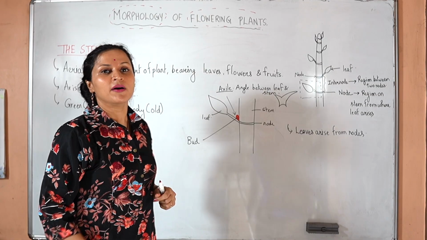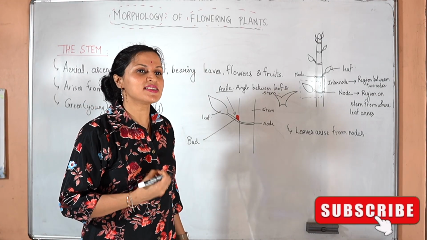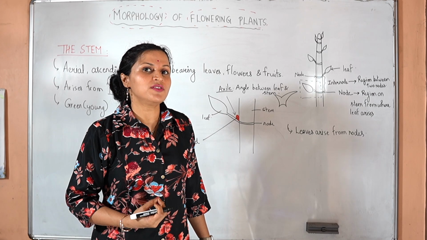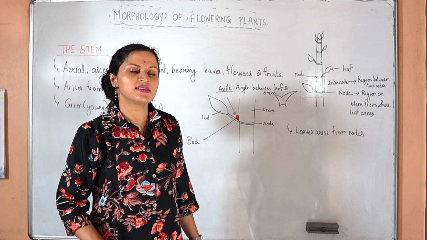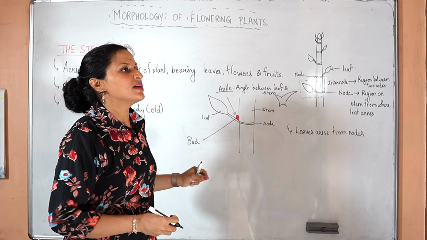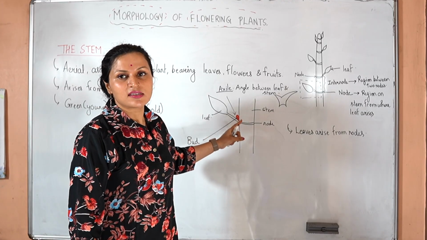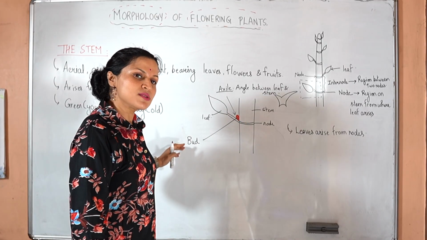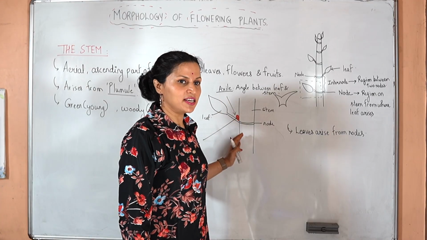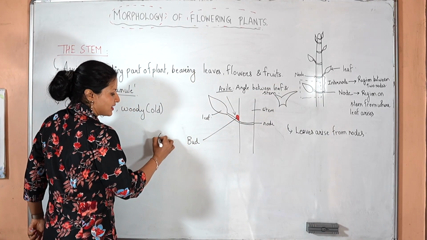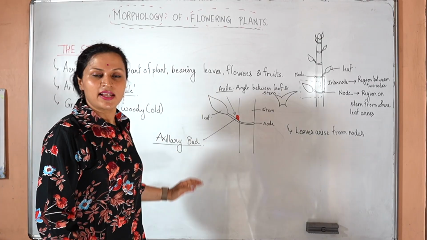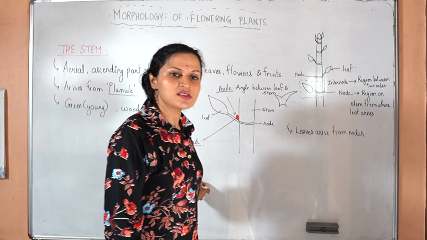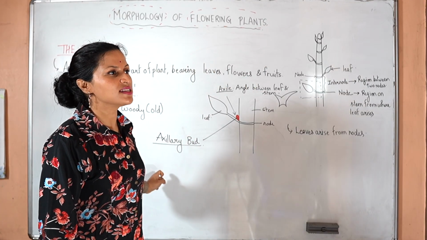What is a bud? A bud, an aggregation of meristematic cells, is present in the axil. Remember meristematic cells? When we spoke of the root tip, we had spoken of the meristematic cells. The same type of meristematic cells will be present in the form of a cluster in this axil of the leaf. This cluster of meristematic cells is known as a bud. And since this bud is present in the axil of the leaf, it is more specifically called an axillary bud. It is called an axillary bud because there is yet another type of bud that you will be looking at right away. So this is the first type of bud that we are looking at, called an axillary bud.